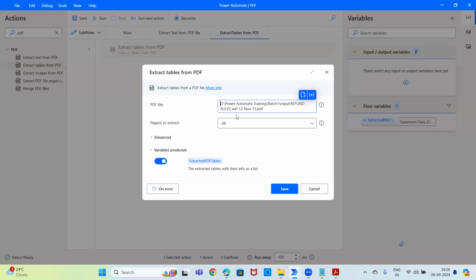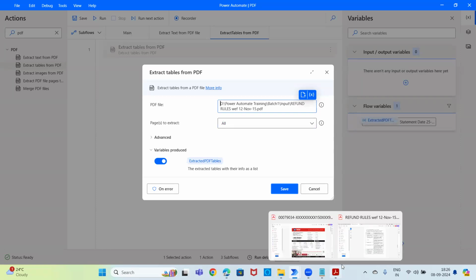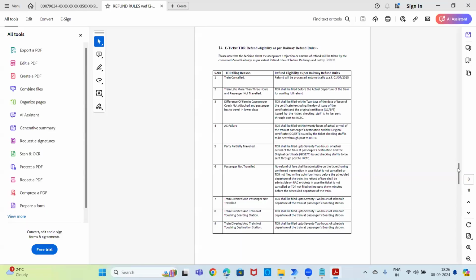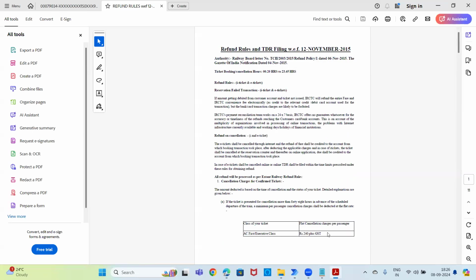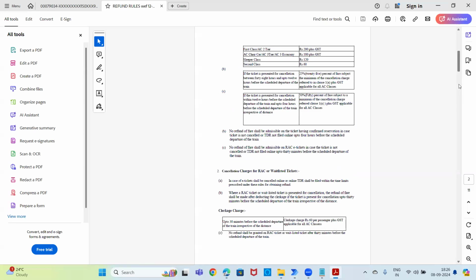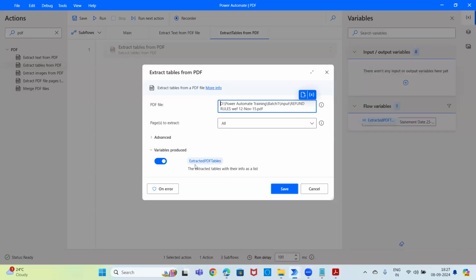Okay, so this is my PDF file. And for example, let's see in which page we are having the table. This is the first page. Yes, second page. So let me provide all and see how we are getting the data.